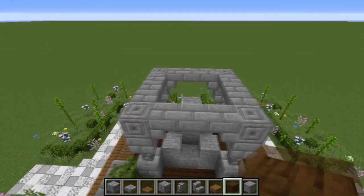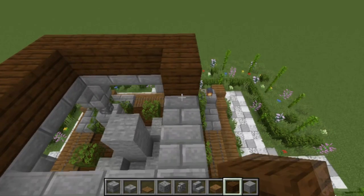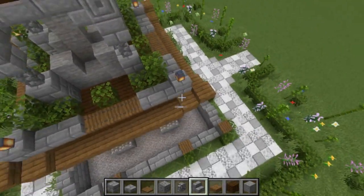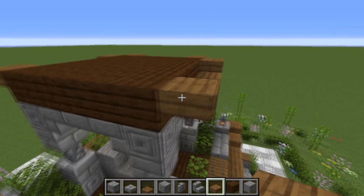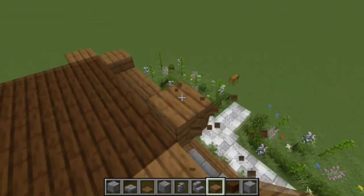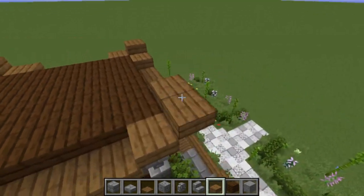The next step we're going to do is we're going to go one, two, three, four, five. There we go. We're just going to fill this in. We're going to do this on camera with you. There we go. And again, same thing as what we did there. We're just going to go top in the corner sections here, the top half spruce slab, just like so. There we go. And then obviously, temporary block there, spruce slab, temporary block, spruce slab, temporary block, spruce slab.